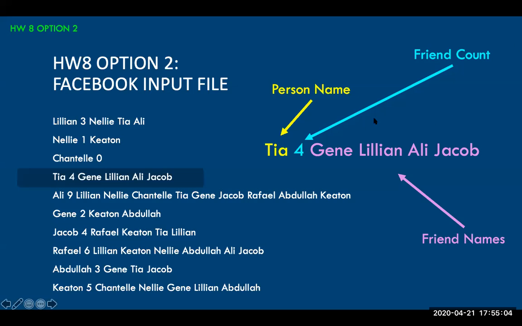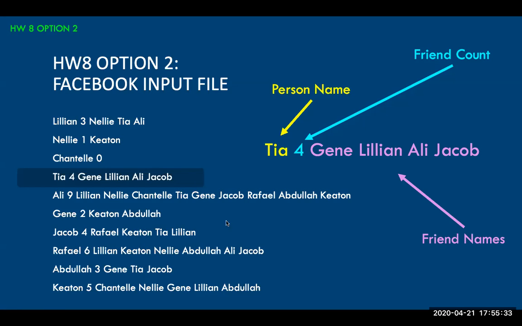The trick is that when you load up Tia, Jean, Lillian, Allie, and Jacob may not exist yet. So many of you are going to try to assign a pointer to Jean right off the bat as you're reading in Tia's friends, but Jean hasn't been loaded yet. So you're going to have to think about how you're going to go about doing that. One strategy is to read the file twice, totally fine in this case. And if you read the Canvas page, it will take you through some steps for that. But there are other ways to do it too.